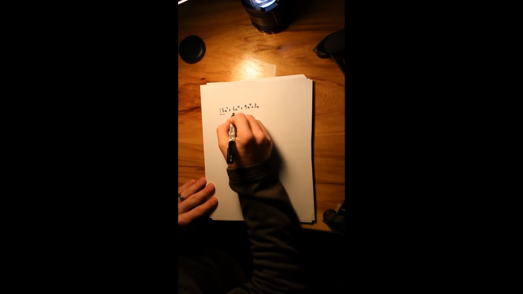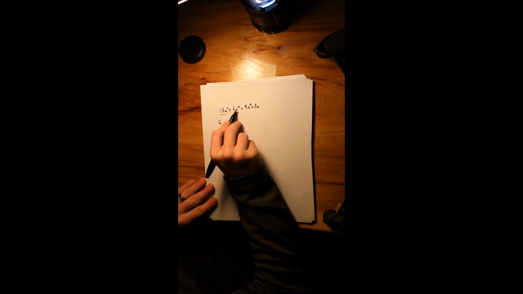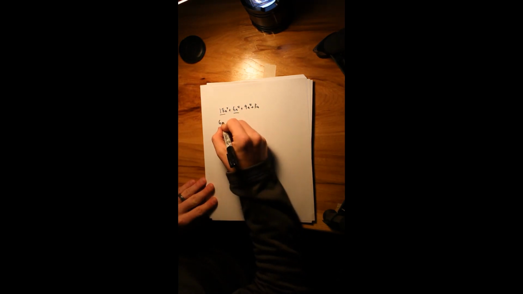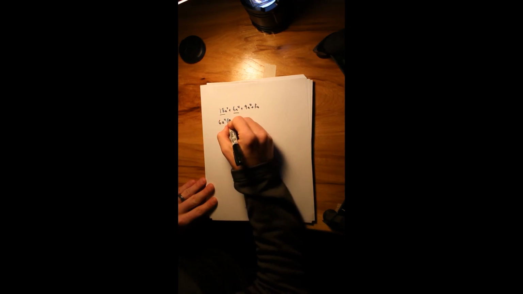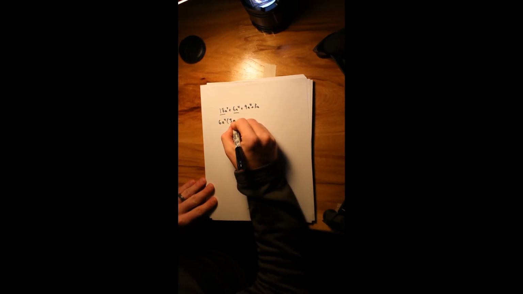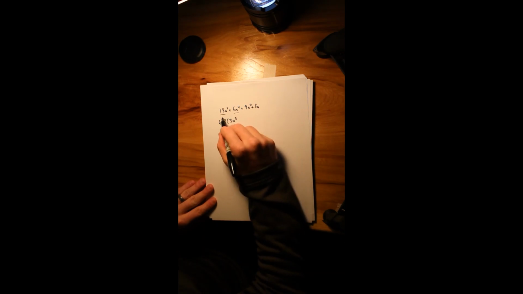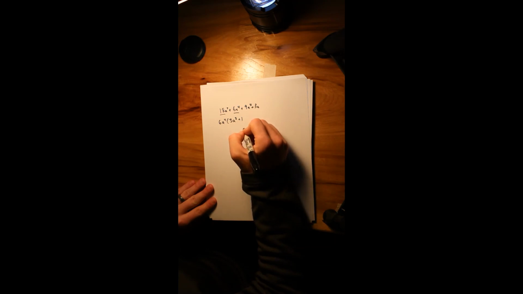But what do these two things share in common? Well, 18 and 6 share 6 in common, and then we take the smallest power, so that would be a to the 4. What's left? 18 over 6 is 3. a to the 7, and we take out a to the 4, which also gives us a cubed. Okay, well, 6a to the 4 divided by 6a to the 4 is just 1.